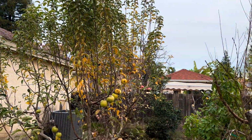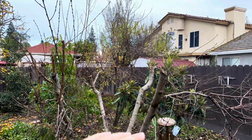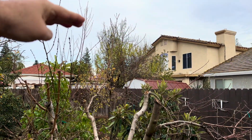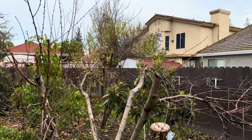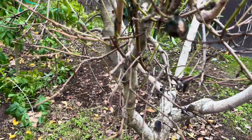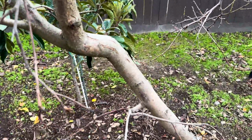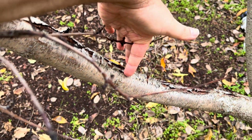I'm going to be hacking my garden down heavily, so you can see how I normally prune, to probably right around here, my arm's reach. Now I'm going under my head, like at my chin. I'm going to prune even harder. This is the donut peach right here. I'm going to cut this whole limb here, all of it. One reason is because of this. This happens a lot. This is from sunburn right here.